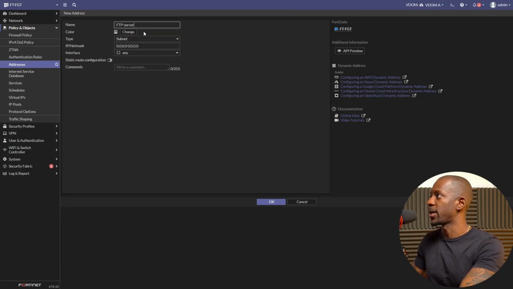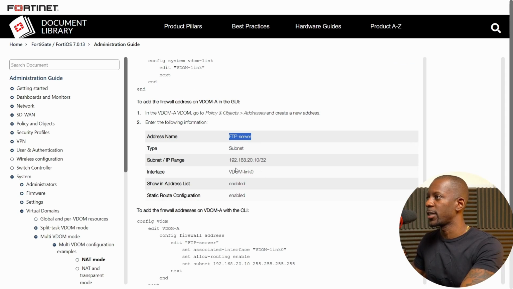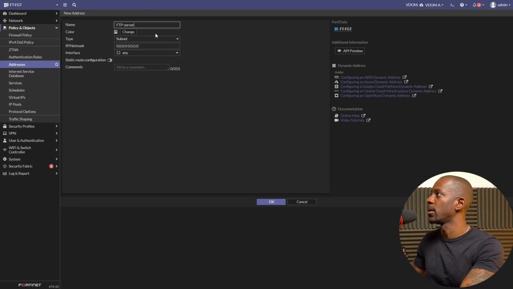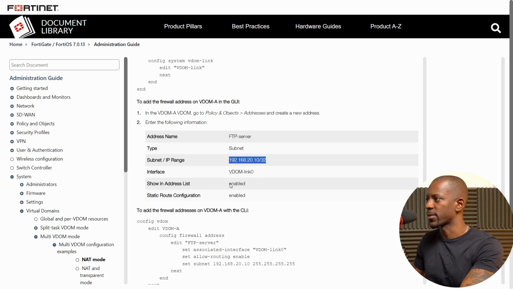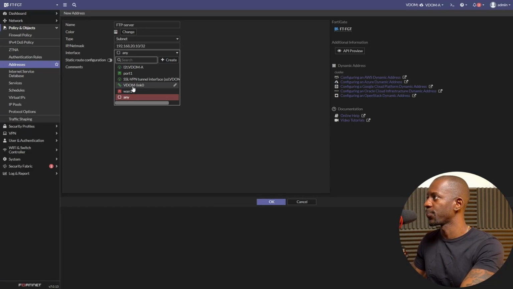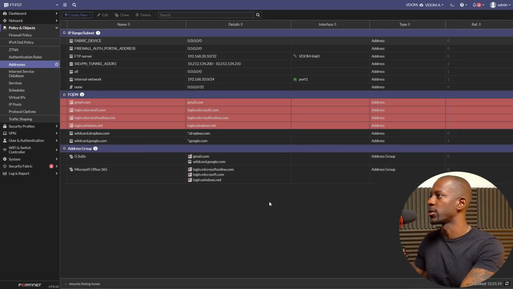I'm going to paste this, okay, and the IP is 192.168.20.10. Okay, I'm just going to paste this, and this is reachable how? You guessed, through VDOM link 0. Okay, select VDOM link 0, and we want also to enable static route configuration. I'm going to save that.